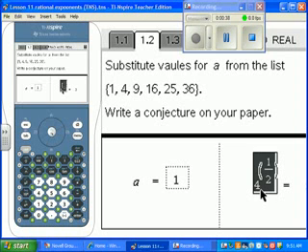What's happening every time we raise the base to the 1/3 power? So you're going to run through these numbers. You're using the list of numbers that they're giving you, and you're going to come up with some conjectures. And then when everybody has a pretty good idea, we'll come back together as a class to go over it. Okay?